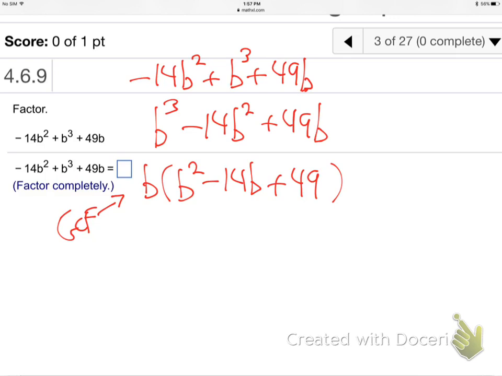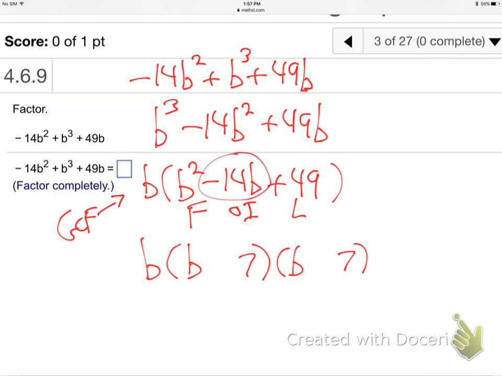Now it's the FOIL thing, huh? Can you just look at that one and tell what it is? Remember, these are going to be the same thing twice, right? So what times what's 49? 7. And what signs do you need to make the middle minus 14? Both minus 7. Remember, they're always going to be identical twins, same thing twice. And since they're the same thing twice, we always write squared. There we go. Is that good? It's easier than the last section, huh?